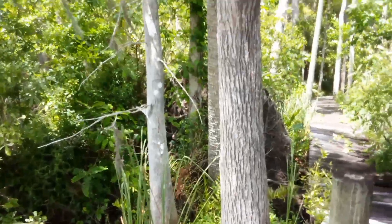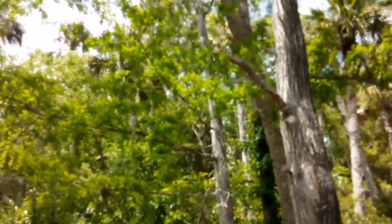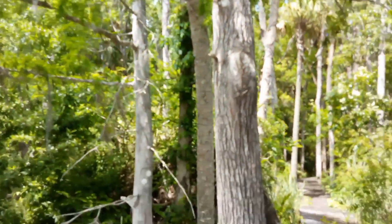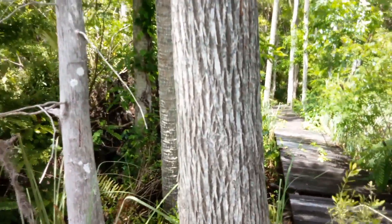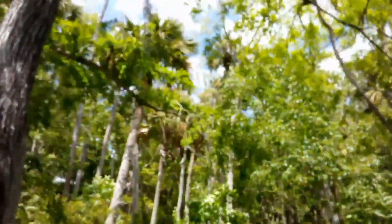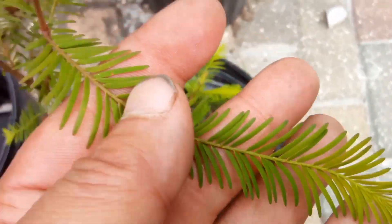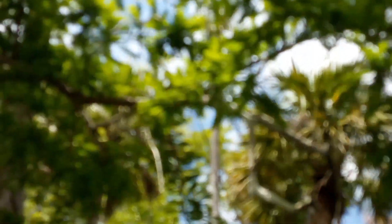Here we have two beautiful adult Bald Cypress trees on my property in their native habitat. These are really unique looking trees — they're conversation starters. Their bark has a really cool texture to it. They have needles, but they're not an evergreen; they're actually deciduous. And this is actually where their name comes from, because they're known to drop their needles, particularly early in season. This gives them the name the Bald Cypress.